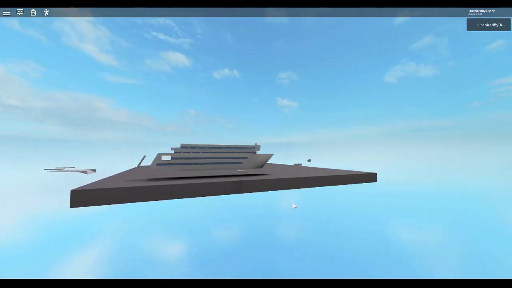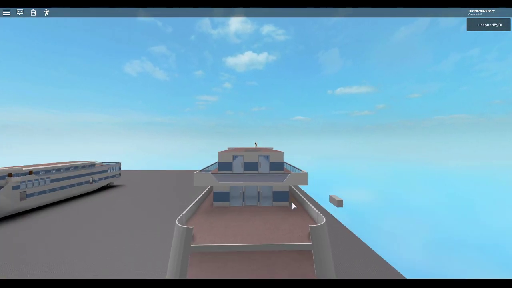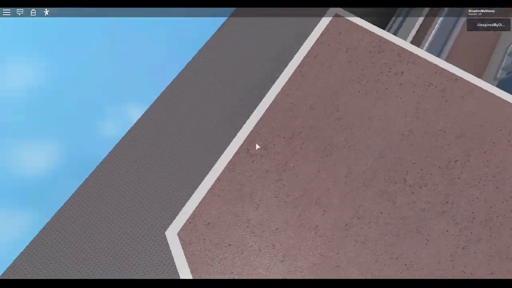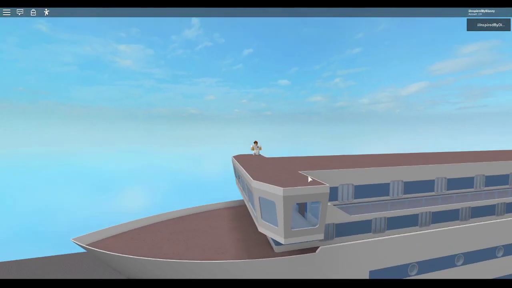But this is the unreleased cruise ship tycoon ship. And the old glass railing. I mean, this ship is kind of cool. I mean, also redo the bridge style. The bridge style is unique.